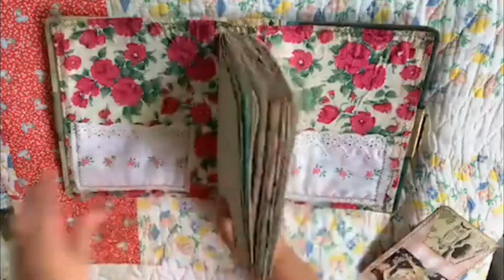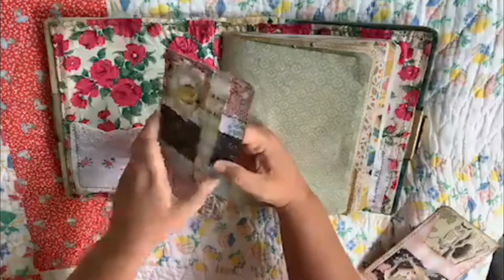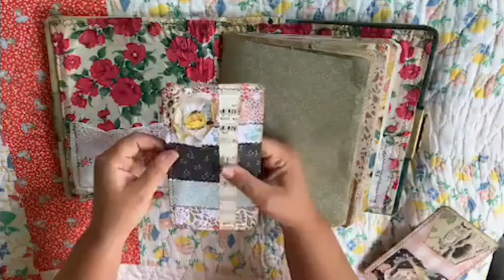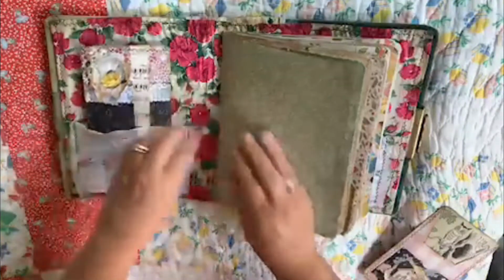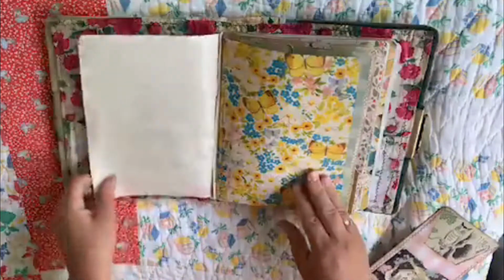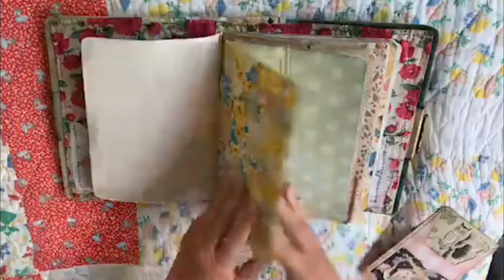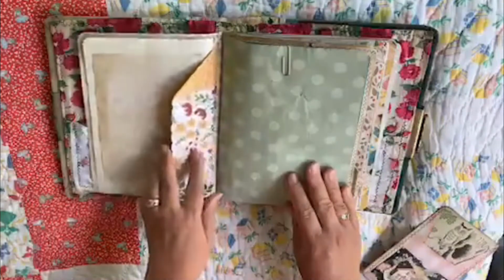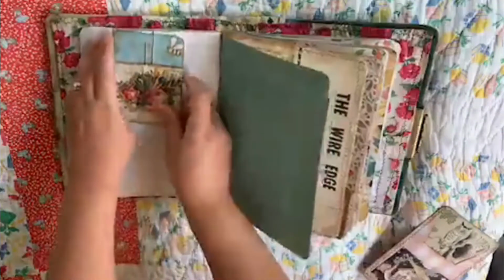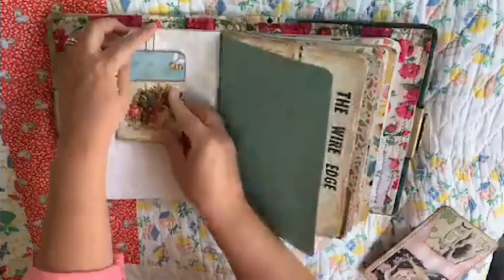These are stitched, and then in each pocket, so this is a triple fold pocket that I've made. It has one of my clusters on here, and that tucks perfectly into this open space here. Each page is corner rounded. We have tea-dyed paper. This is vintage wrapping paper. I have a little tuck spot here and a writing space. More scrapbook paper. This is an altered library pocket. And that just clips right onto this page.